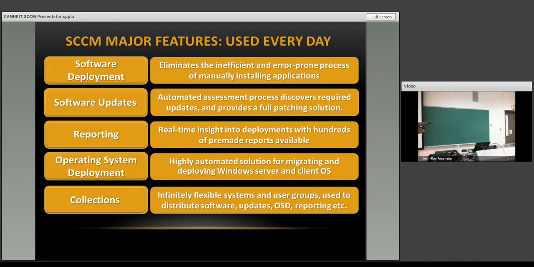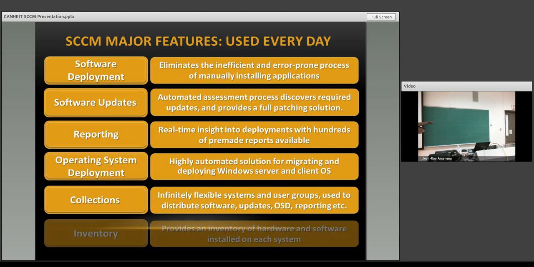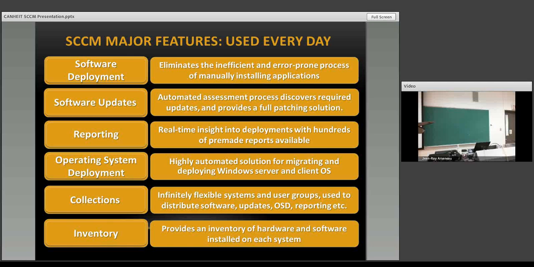Now this is hardware and software, but SCCM has an AI, or asset intelligence, piece built into it. And I'll give you an example of why that's handy. This is a great thing to have if you just want to know what's in your environment. We install the client, the inventory takes place automatically, and then we start getting data. One of the first things you can do is look and see what's out there. It's really interesting to see how many line wires we've got out there on any given day.